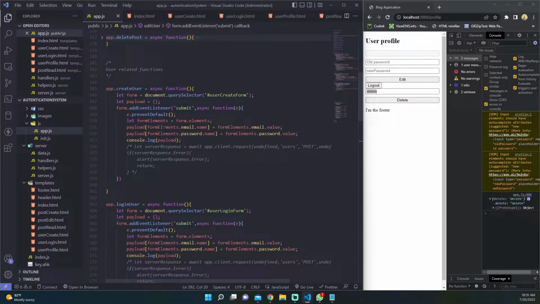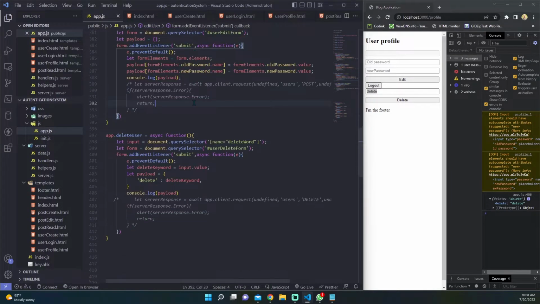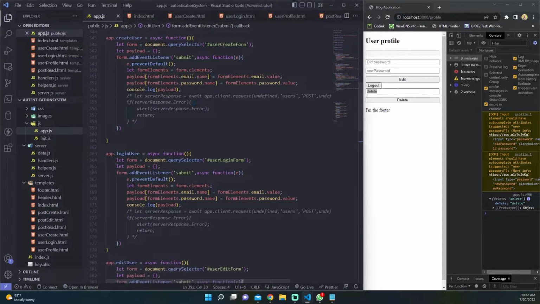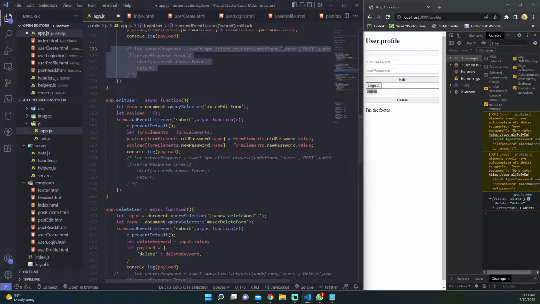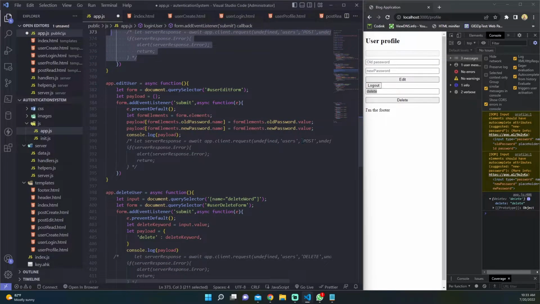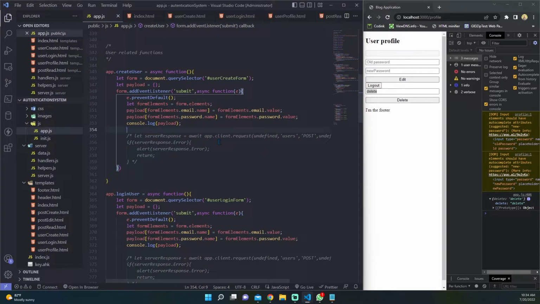Before we jump into our backend part, I want to clarify one thing. If we take a look at the 4 functions that we have already built, I want to clarify that this code is here only to make you understand that here we are going to do a client request, okay? But this endpoint and method are not the correct one, okay? So now we can jump into our backend part.